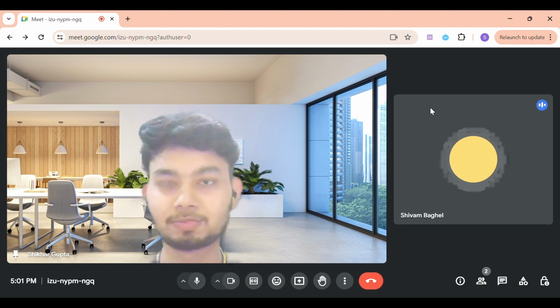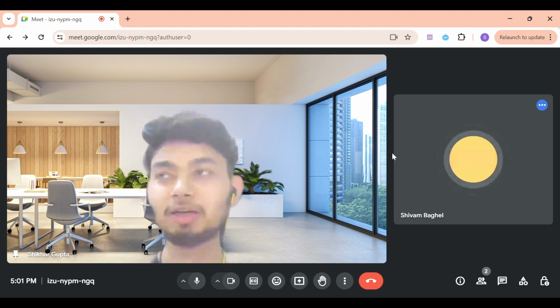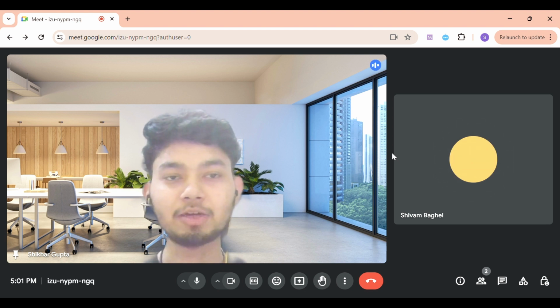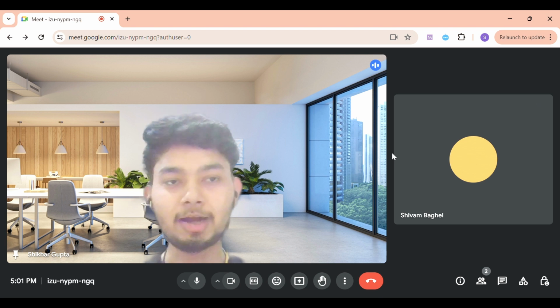Can you tell me the life cycle of a React component? Basically, I think we can divide the life cycle of a React component into three parts. First one is component did mount, after that it will be update, and after that it will be unmount.